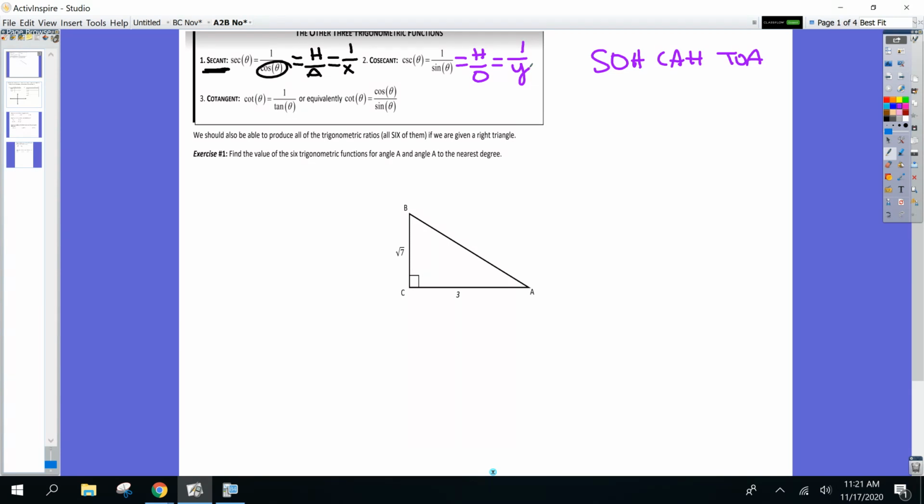And then you're ready for the last one, the 6th and final one. This one's probably easier than the other 2 I showed you. How do you pronounce that one, the last one? Cotangent. That's pretty easy. It's got to be related to tangent. Okay, so let's keep going with our definition here. What's tangent as far as SOHCAHTOA goes? Opposite over adjacent, flip it. What's cotangent going to be equal to? Adjacent over opposite.